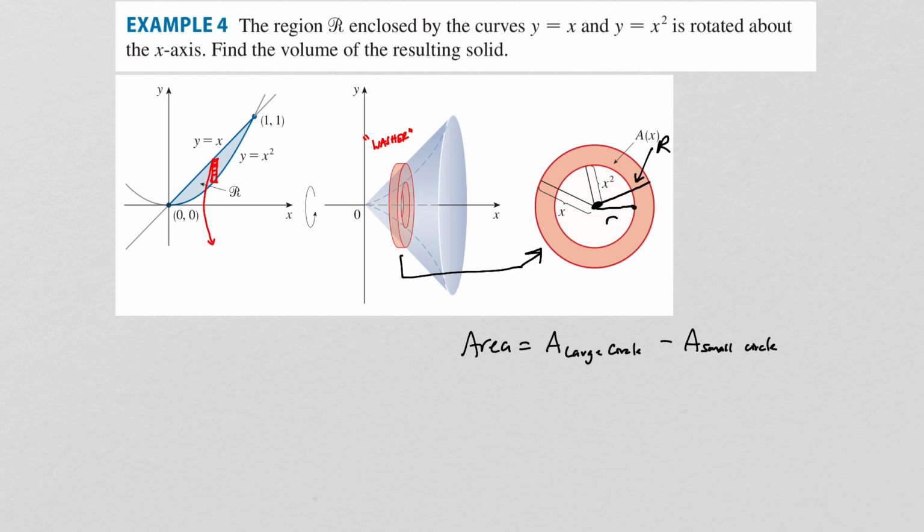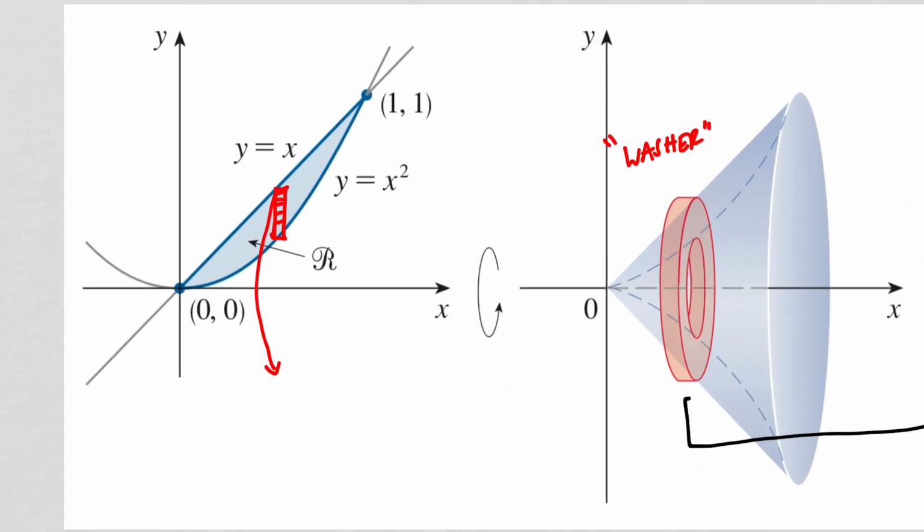Now, what is big R and little r? Well, again, let's come back over here to our curve. So when you rotate that around, big R is the distance from here down to here. So this is big R. And you should see that for this particular value of x, that distance is going to be the y value on this function, which coincidentally is also x because this is the function y equals x. So big R is equal to x.